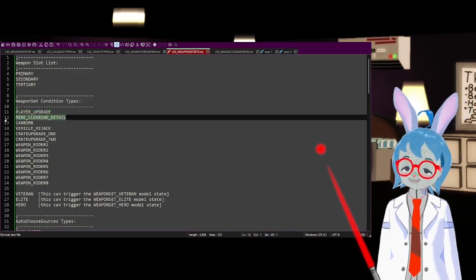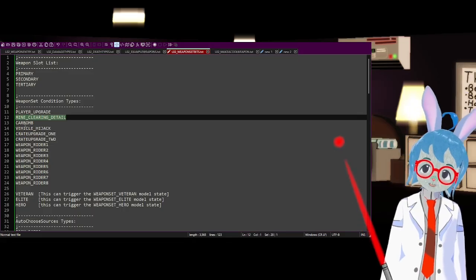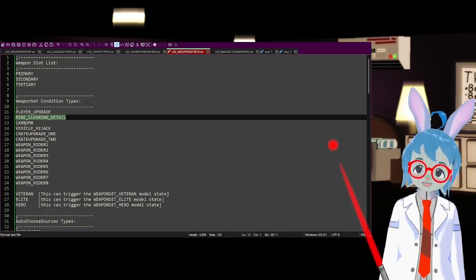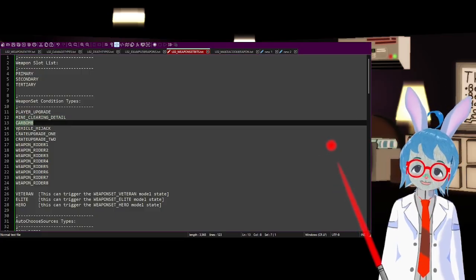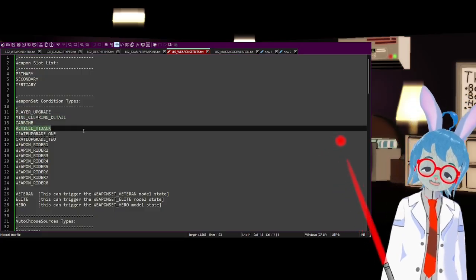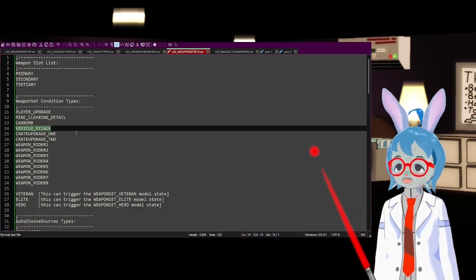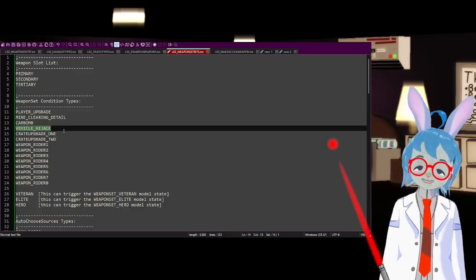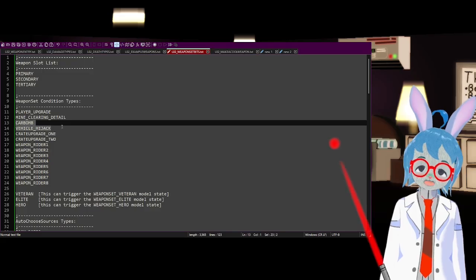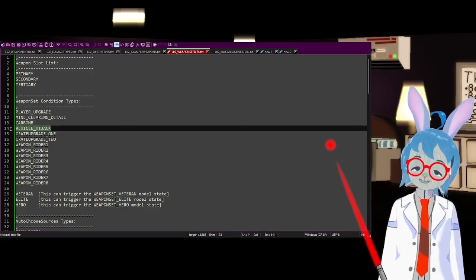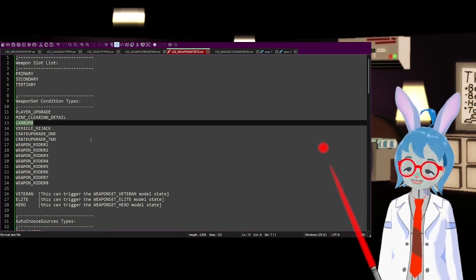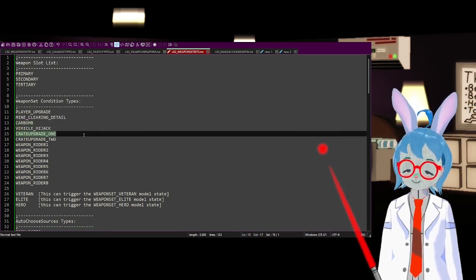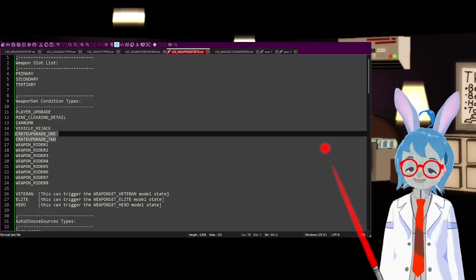Mine clearing detail. This is for your dozers. You typically give them the mine sweeper, the disarm weapon. Car bomb. This is for your terrorists. Vehicle hijack. That's for the hijacker. These are very odd ones. You don't see this much used. This one you see with terrorists, and these are salvage upgrades.